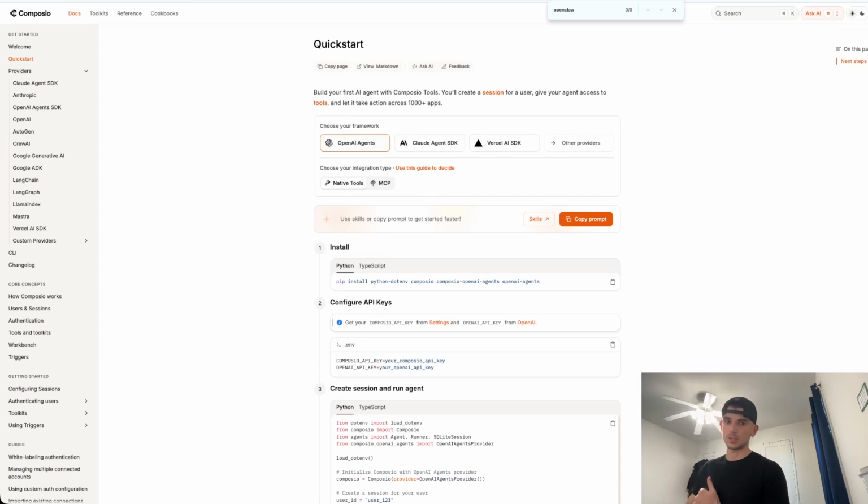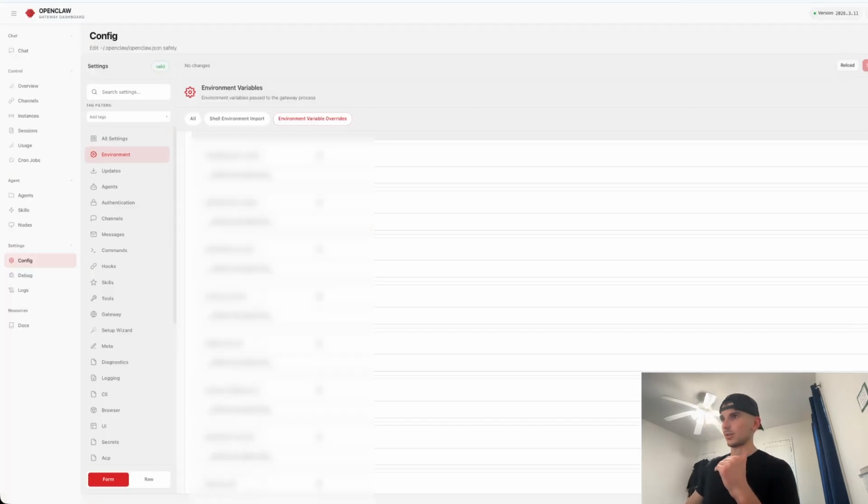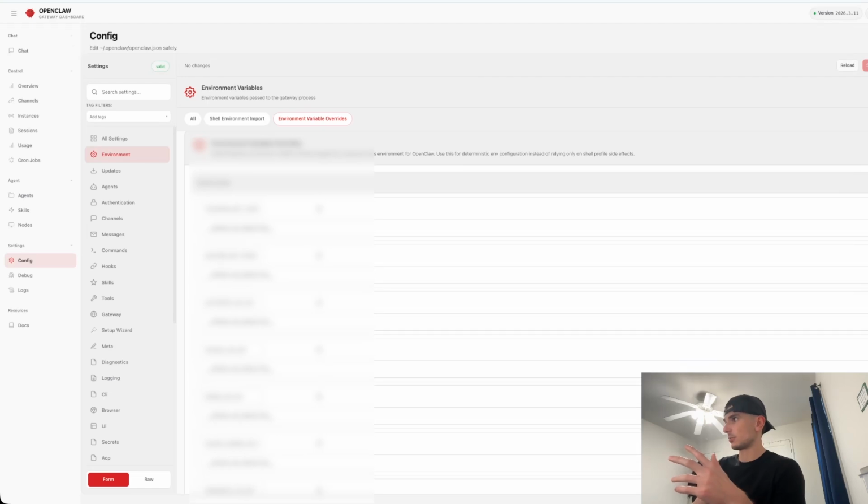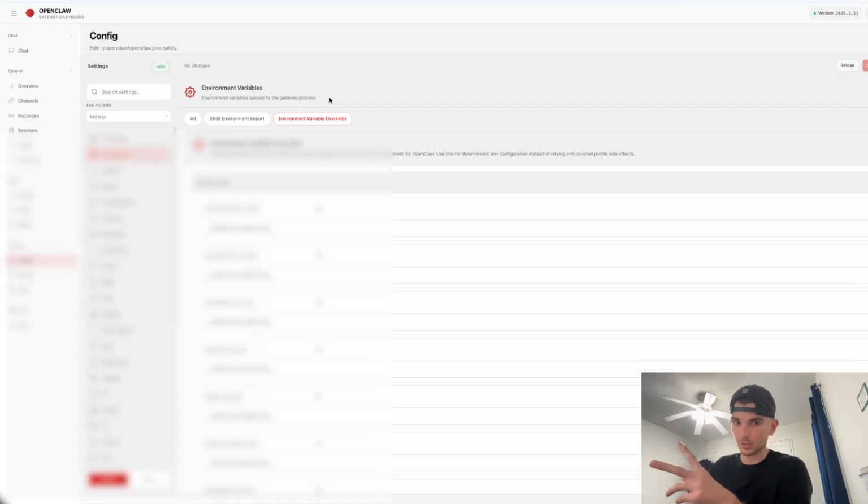Once you've got the API key, go to the OpenClaw browser. You're going to want to come to the configuration settings. You're going to want to click environment. You're going to want to click environment variables. And then what you're going to want to do here is scroll up, press add entry, and then add your environment variables here. So you're going to want to name it something like Parallel AI API key, Composio.dev API key. And then what you're going to want to do is paste the APIs here. Now, the thing about Composio is I don't think Parallel AI is on it there, so I have it separate.